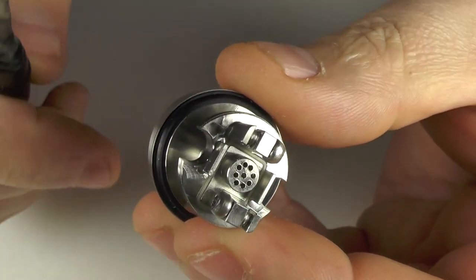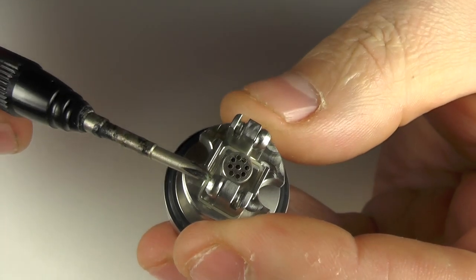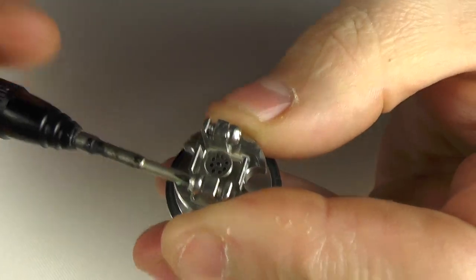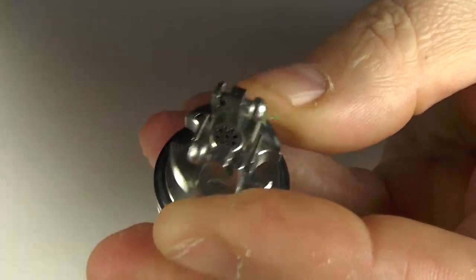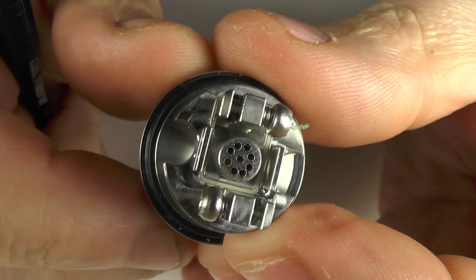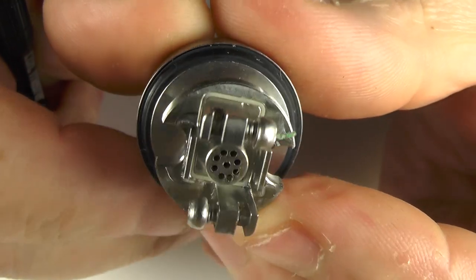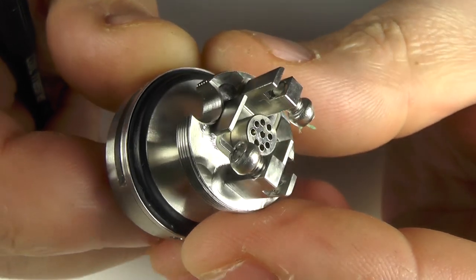Putting a coil in this could not be easier. I mean, it's literally little Phillips screws here. Obviously you get the tools with it, but I'm just going to use my own screwdriver here. There we go. And hopefully you can see where the coil is going to lie inside there. And obviously this is a single coil RTA.